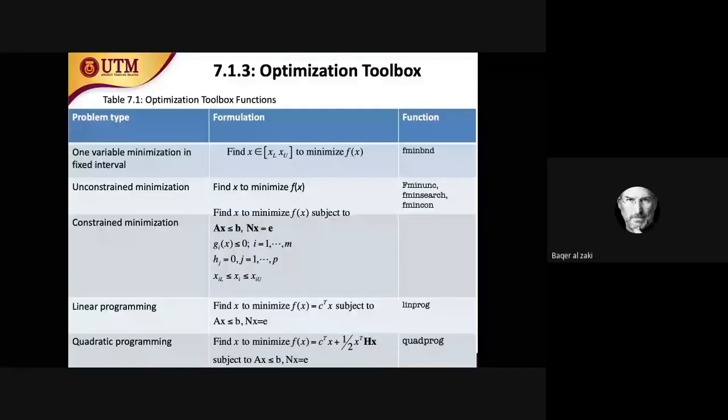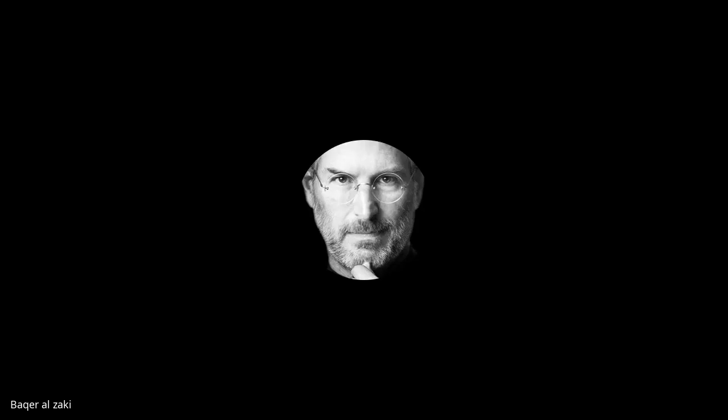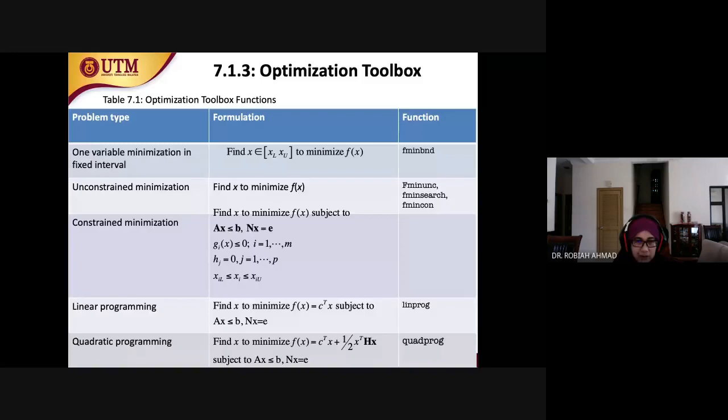Okay, so for constrained minimization, just like what we did in chapter 2, chapter 3, we have constraints. Okay, so either equality constraints or inequality constraints. So we have constraints, we have to find x to minimize our function subject to these constraints. Usually, previously, if you can still remember, we denoted the constraint with g, so as not to be confused with our function f, or sometimes h. And then we have what we call the lower and upper limits of x. Otherwise, sometimes we cannot find a solution if it is infinity.